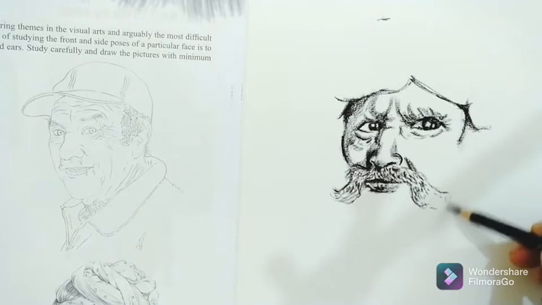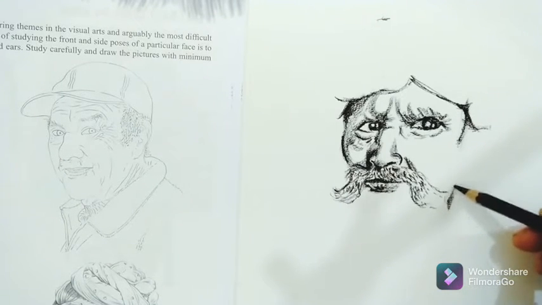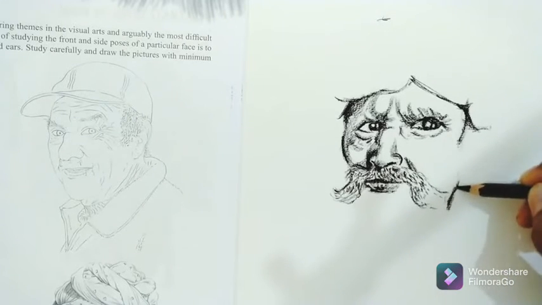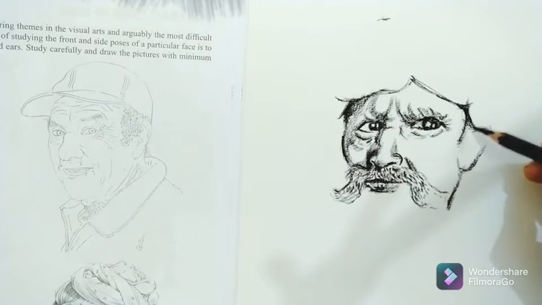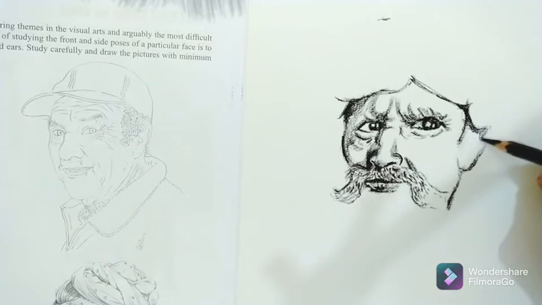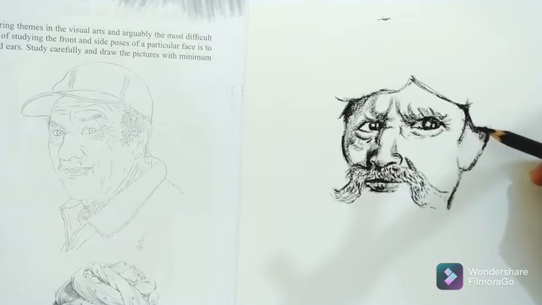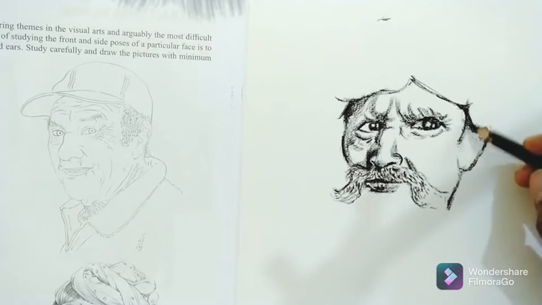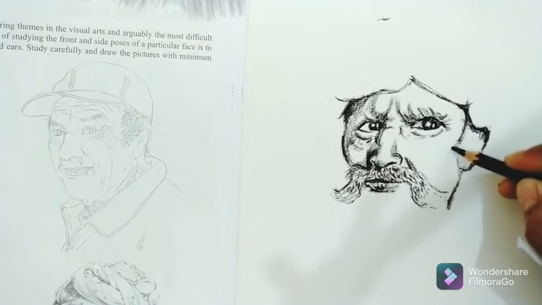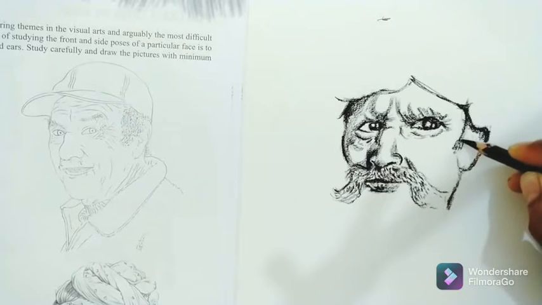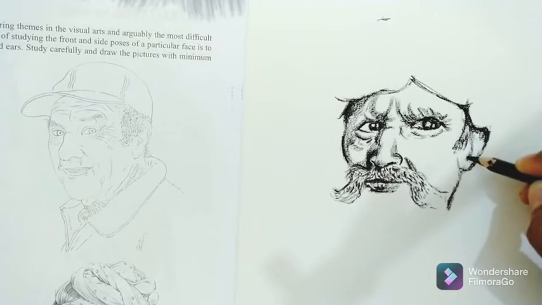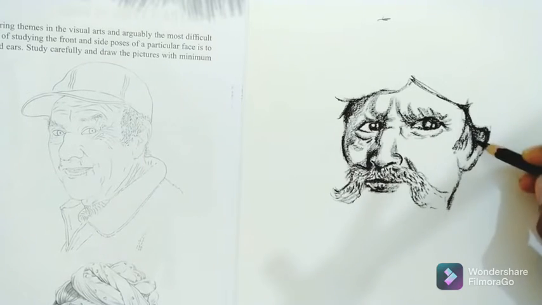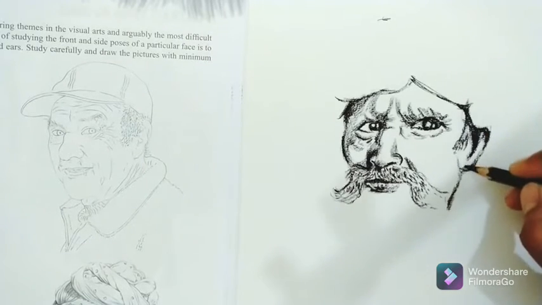And with the help of these lines we can make the next part, the side part of the face, which will come till here, and near nose part this ear part will come. Okay, this is completely covered with shadow, and then after this area is of hairs only, so we'll show a bit, and we'll make like this.